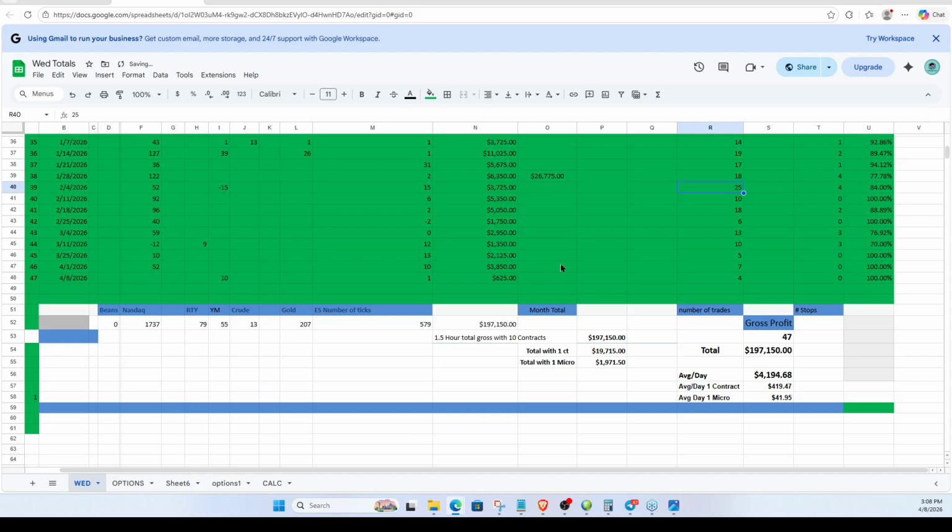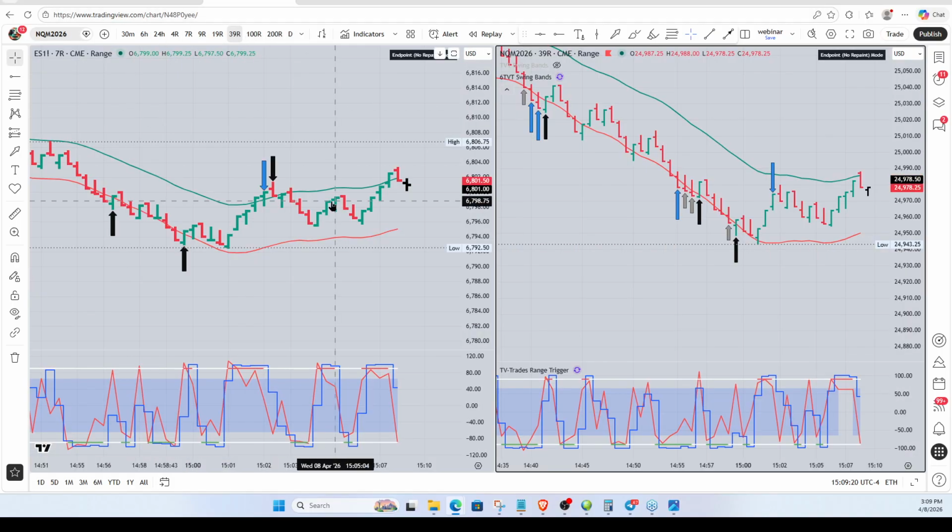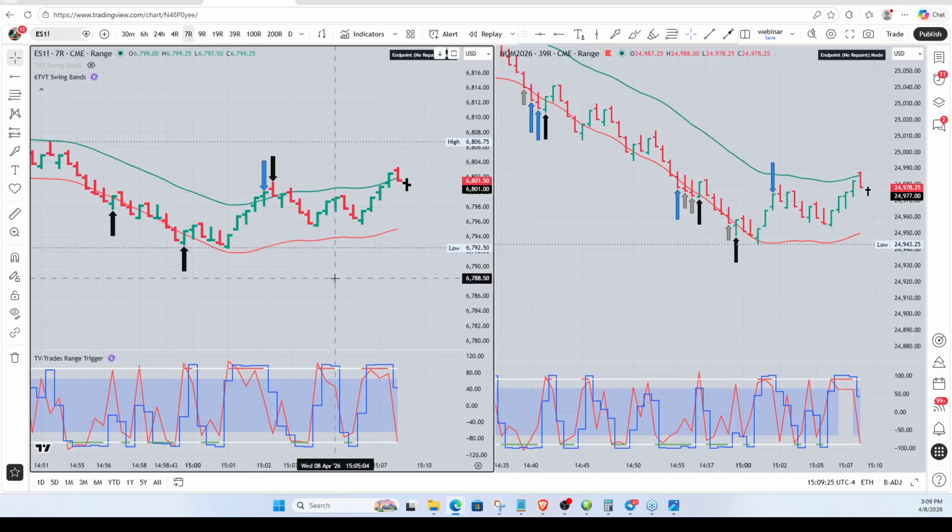Did I not do an NQ trade? I felt like I did an NQ trade. Yes. What time did I do that trade? I guess it was in this session. I don't know. I won't count it because I don't remember doing it. There's a little bit of profit, but I don't remember doing it. Alright. No trade, no trade. It didn't cross the blue on the way out. I missed an NQ trade. Alright, well that makes sense.